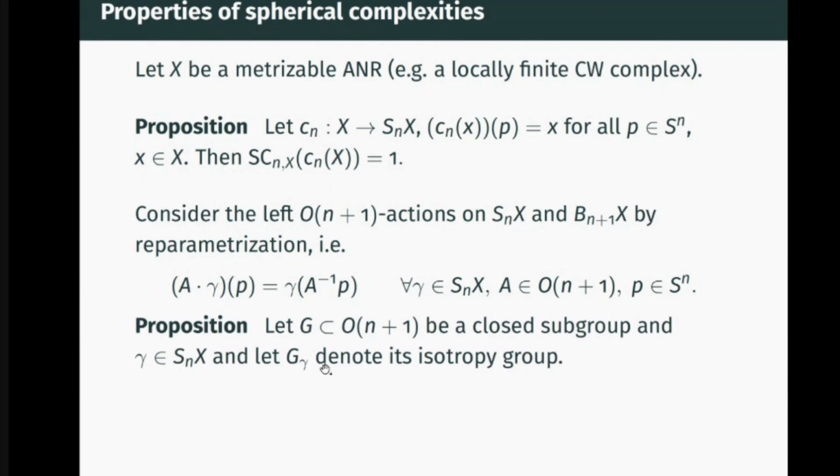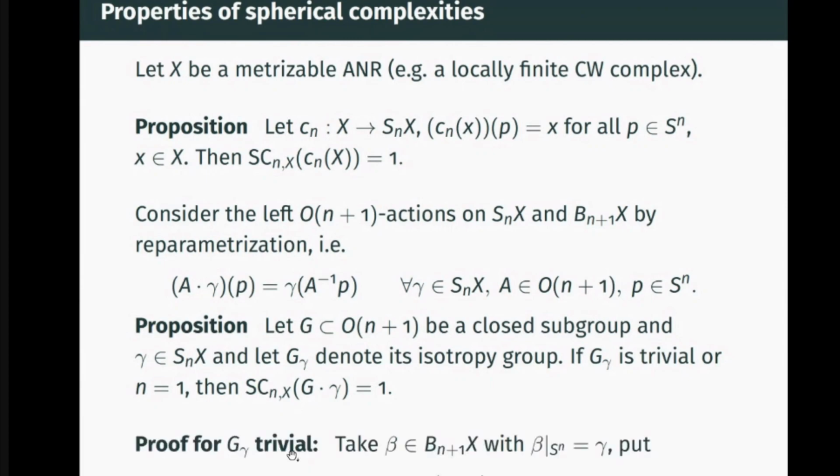And it turns out that if we take some subgroup G of O(n+1) and take the restriction to the G action, and let G_gamma denote the isotropy group of an element gamma of the sphere space, then there are two conditions under which it behaves nicely, namely either if the isotropy group is trivial, or if we're in the one-dimensional setting, then we don't need any restrictions on the isotropy. Then we get that the whole G orbit of gamma is also counted as 1 by this spherical complexity. So both problems are solved. The constant maps are just counted as 1, and each orbit is counted as 1. So we are really good for our counting procedure.